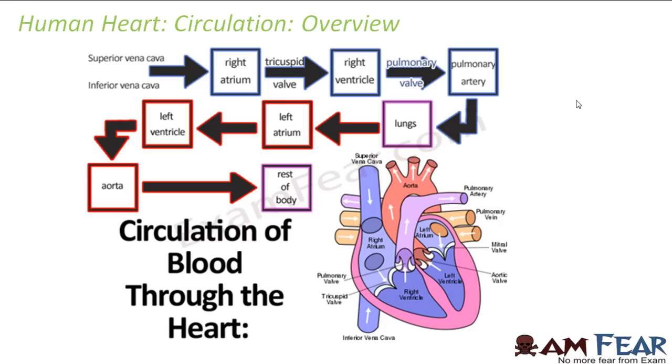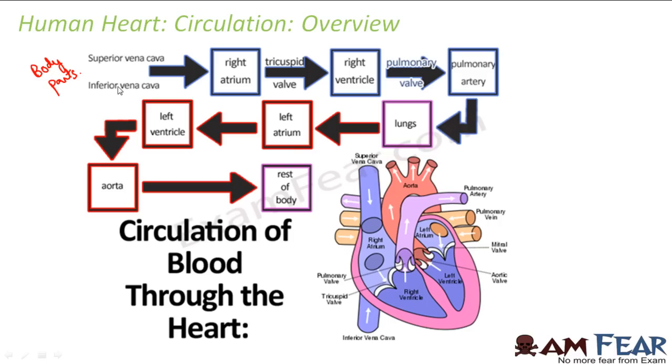So with this, we ended our discussion on the functioning of the human heart, on the discussion of the human circulatory system. So let us have a quick review of the circulatory system of human beings. The blood comes into the right auricle. Which blood comes into the right auricle? The deoxygenated blood. See, whichever has this blue outline shows deoxygenated blood. Deoxygenated blood from different body parts comes into the right auricle through the superior and inferior vena cava. What is vena cava? They are the veins.